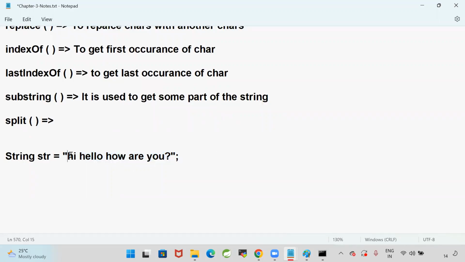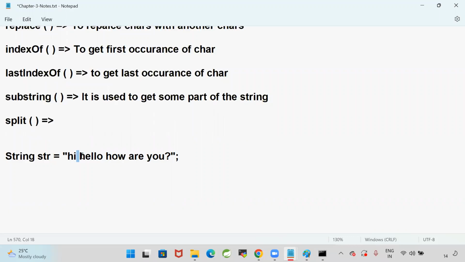Now, I want to split this string based on space. There is a space now. That space is called the delimiter. It is a separator. One word is separated from another word. That is called a delimiter.